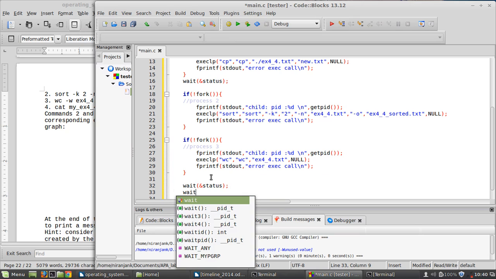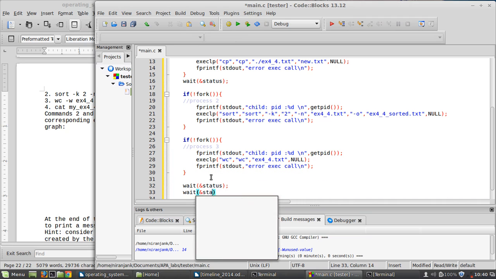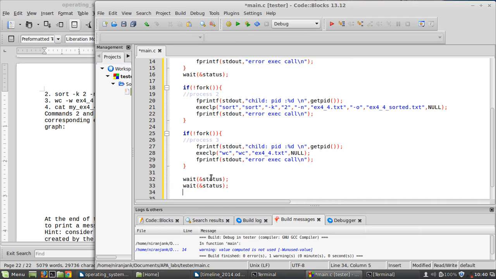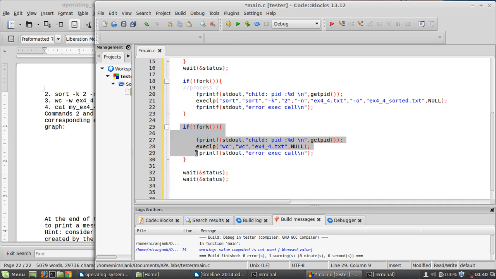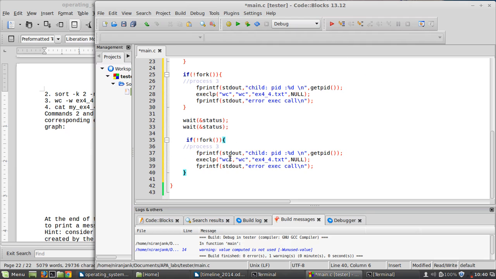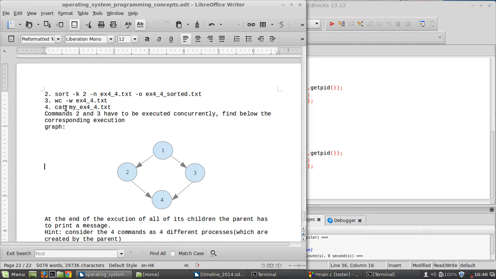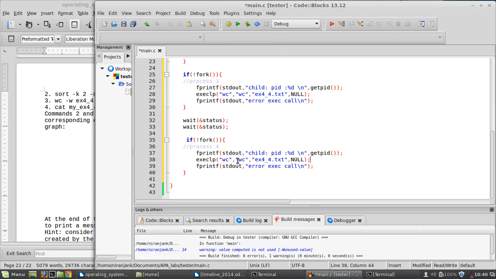So remove this extra that is not needed. Alright, so yes, we are okay with this. And similarly here they are working concurrently, so the parent waits for the status together.